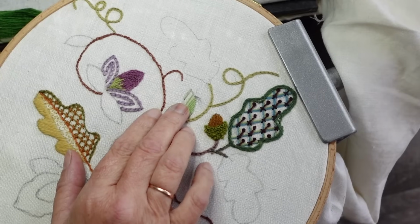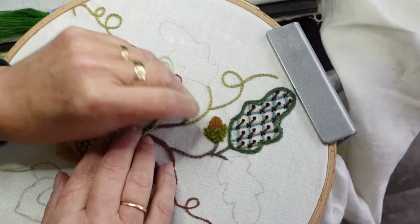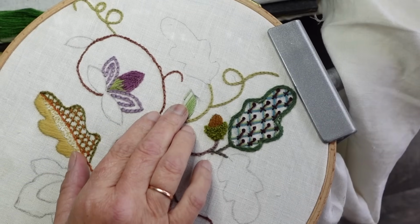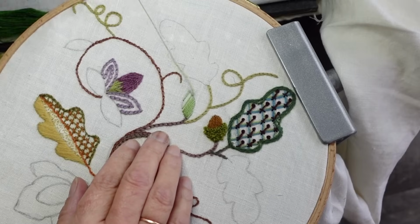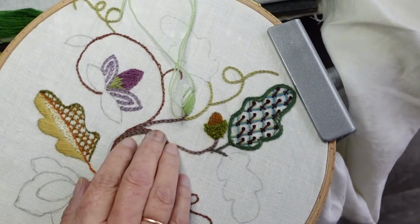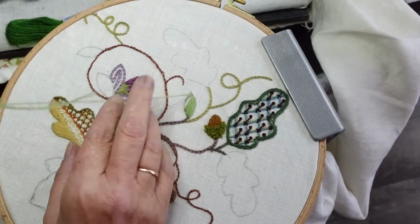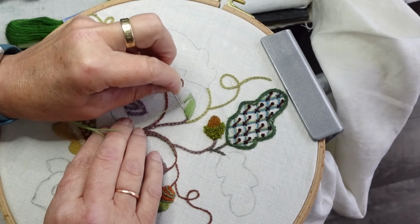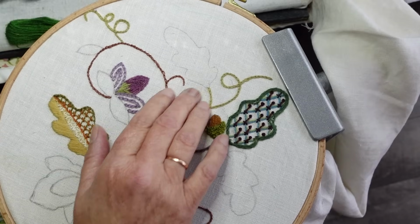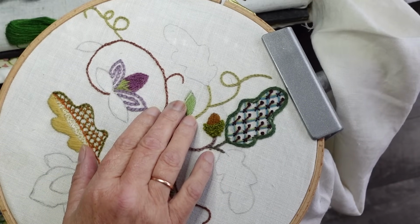I'm trying to come up on the outside of my drawn line. If you've done your designing with a disappearing pen, it won't matter. But for me, I'm coming on the outside of my pencil. And quite often you'll see me go and brush the threads when I've done the stitch, and then I push them. It's just about getting them settled in.